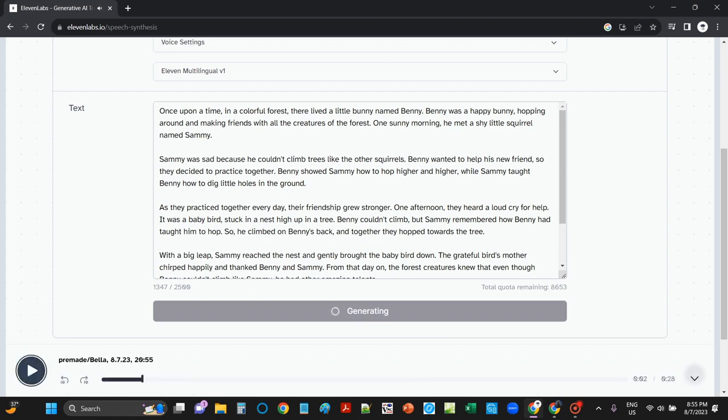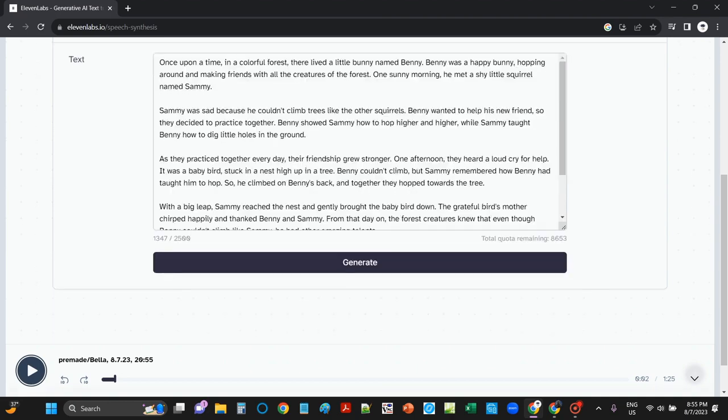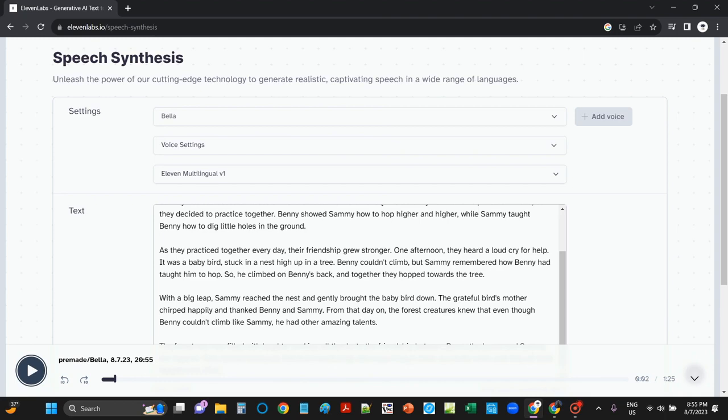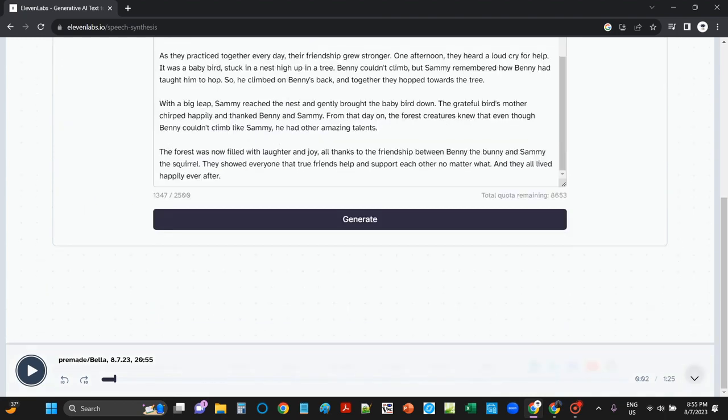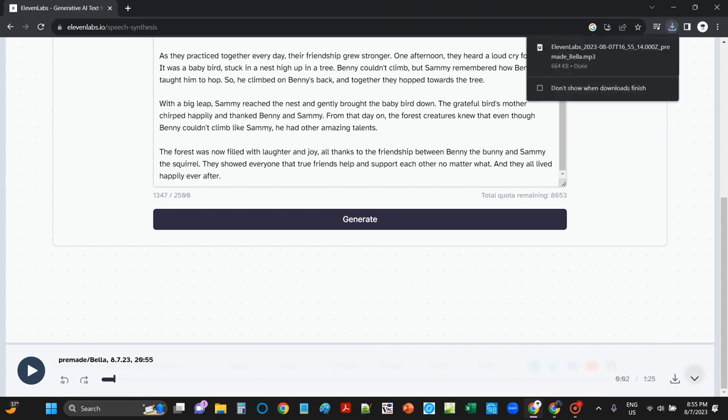Okay, once it's finished, it'll show you how your character is saying the text you pasted, and if you like it, then you can download it when it's finished, or if you don't like it, you can do it again. And they'll be showing a download option right now, which is here. You can click on it, and then it'll be downloaded in your files, and you're done with the second step. So on to the third step.